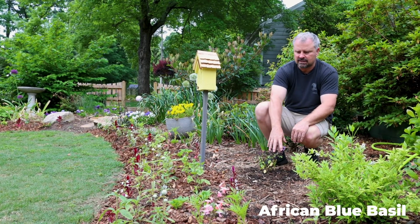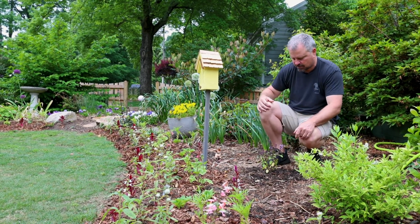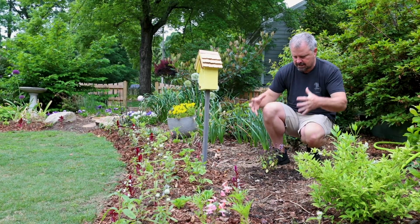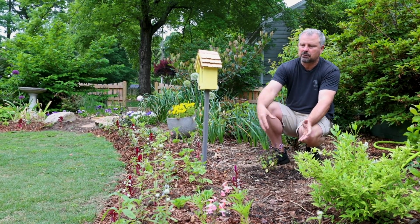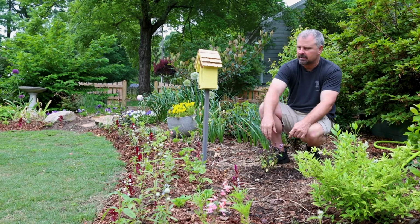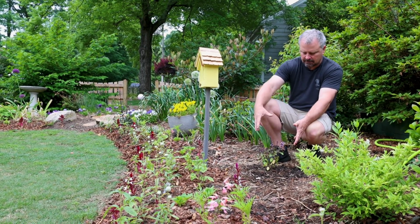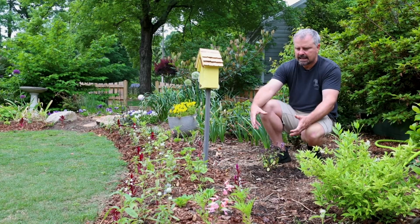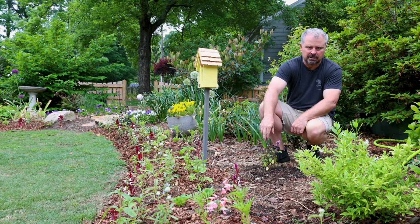Last year I had 3 of these here, and it was just absolute overkill. It almost killed some of the other things that were around it. So this year there's 1 African basil going here. If you can get your hands on this, it's an annual for me. It's a perennial in zone 10. A couple of the other things are as well, but I use this as an annual. There's nothing better for pollinators in the landscape than this African basil.